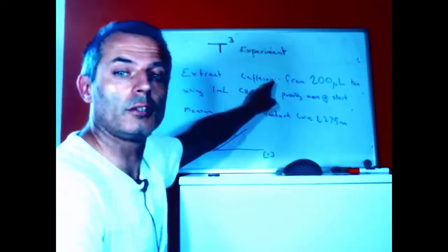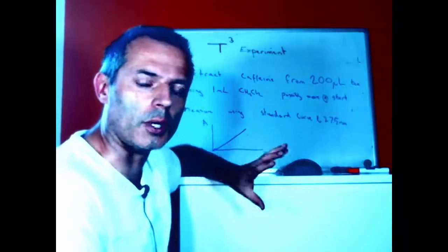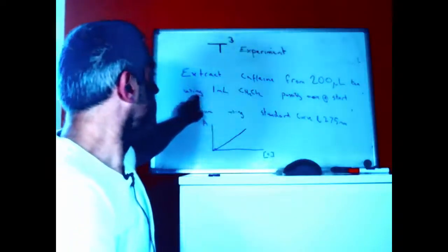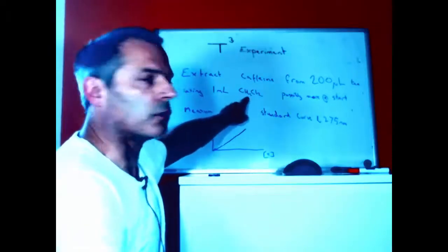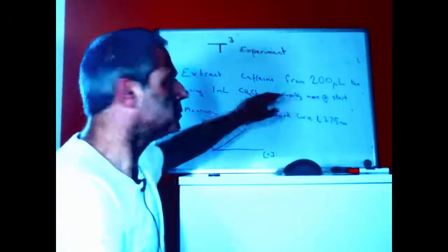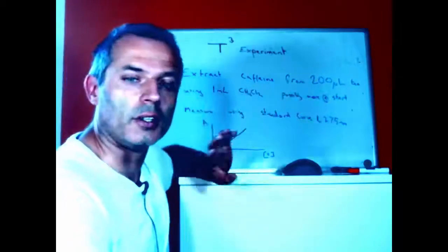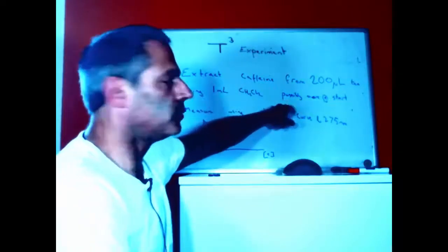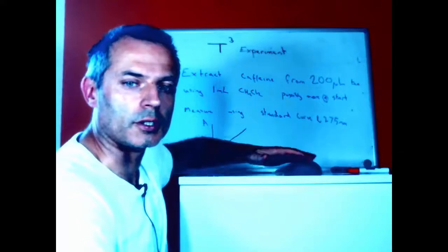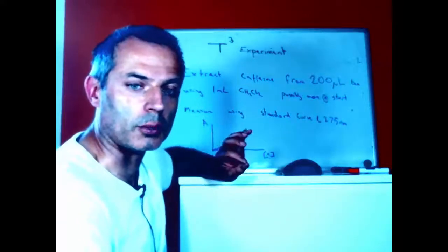So to measure the caffeine from that, we will have to extract the caffeine from a 200 microliter portion. That's to make it not overdo our measurement. Using a milliliter of dichloromethane, CH2Cl2, which is very good for extracting it. And I forgot to mention the base solution. Possibly at the beginning of the measurement, when caffeine is low, we will have to do a little bit more than that, but we have plenty of sample.